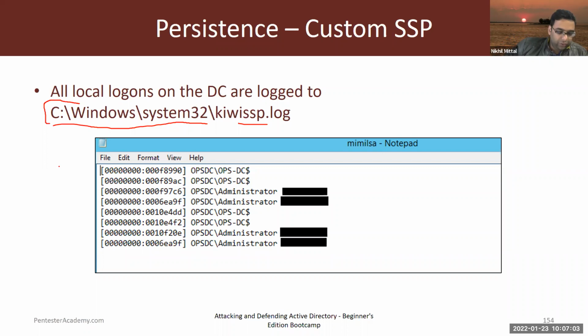So in case of a domain controller, if you want, and if you know what you are doing, you can actually modify the Mimikatz source code and make it write this log file. Creating a share on a domain controller is not recommended. So let's see, if you are using this on a domain controller, what is a location on the DC that is readable by all the users in the domain?